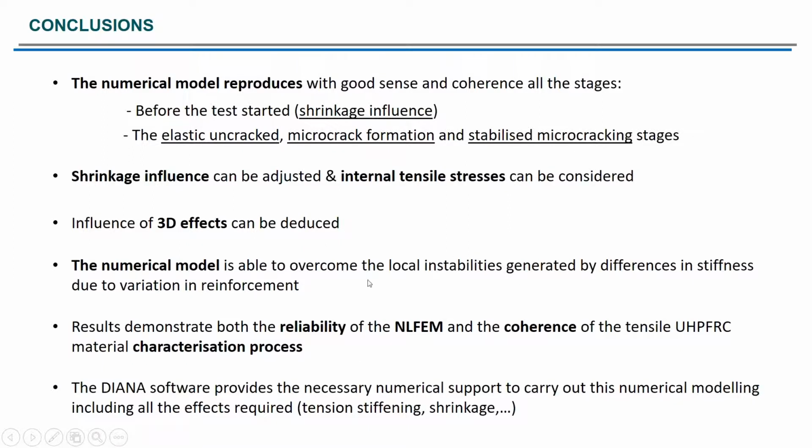The numerical model is able to overcome local instabilities generated by differences in stiffness due to the variation of reinforcement, which was not an easy task to obtain. And the results demonstrate both the reliability of the numerical model developed and the coherence of the tensile UHPFRC material characterization process. Finally, I would like to say that Diana software has provided us the necessary numerical support and the tools to carry out this numerical modeling, including all the effects in a proper way.